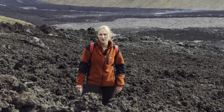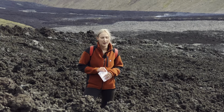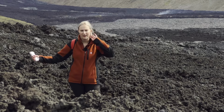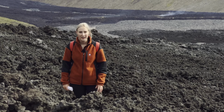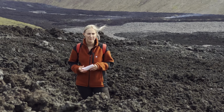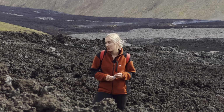Obviously, nobody knows when that will happen, but we'll just see as time progresses. Yeah, I have a very impressive number. So actually the amount of lava is around 96 million cubic meters right now. And the whole lava field area is around 4 square kilometers big. And that number is from July 22nd, which is just 5 days ago. So it's quite recent. So there has been so much lava coming up, and probably even more as the volcano continues.